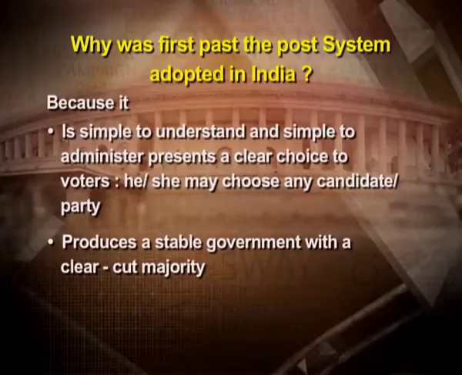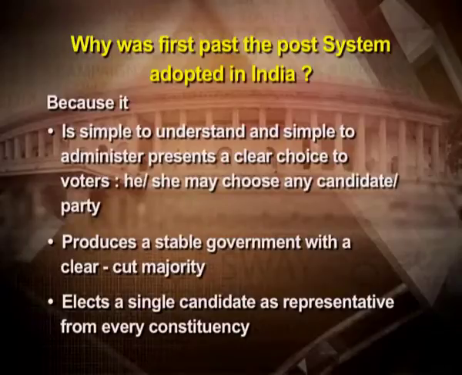Most times voters look at parties. There are some who look at candidates. So, first past the post gives you the opportunity to look at both parties and candidates. Sometimes you may like the party, but not the candidate. Sometimes you may like the candidate, but not the party. But for most people, rather, it's the party that matters, the candidate does not. So, it gives the voters a very clear choice.